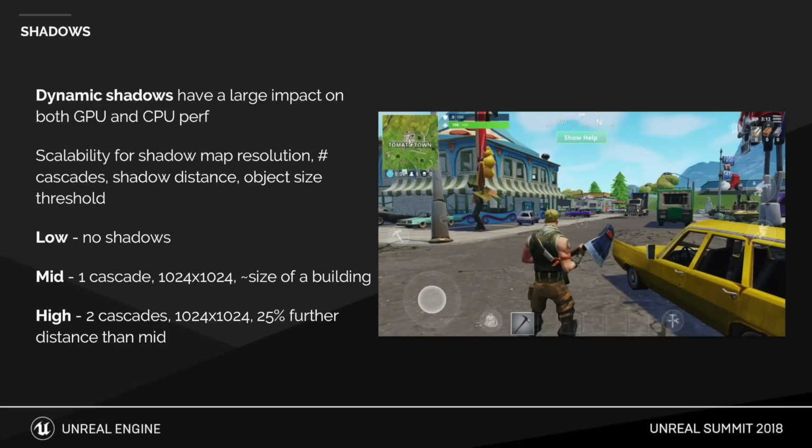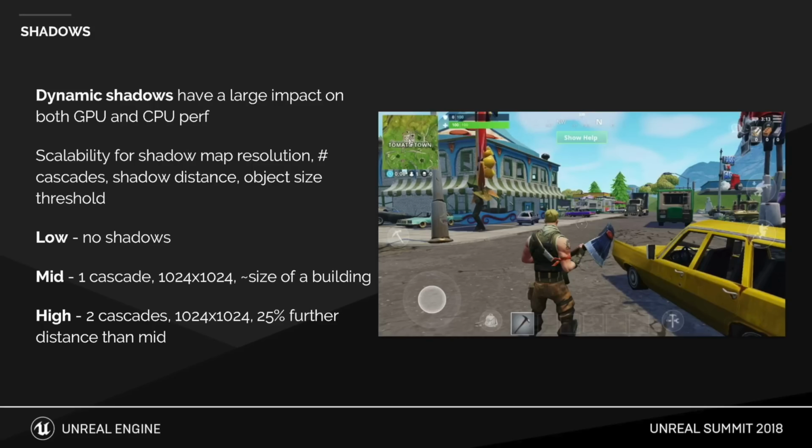For shadows, the dynamic shadows had a huge impact on both the GPU and the CPU performance. For the GPU, we have to render a bunch of objects to some shadow buffers, and for the CPU, we have to traverse the scene and work out which objects we want to render shadows for and render them. So scalability for shadows involved reducing the resolution of the shadow map, the number of cascades. On high-end phones we're doing 2, and on low-end phones we're doing 1 cascade, as well as the thresholds for object size.